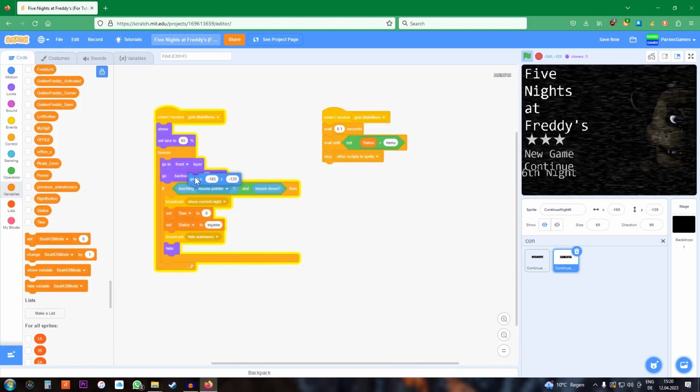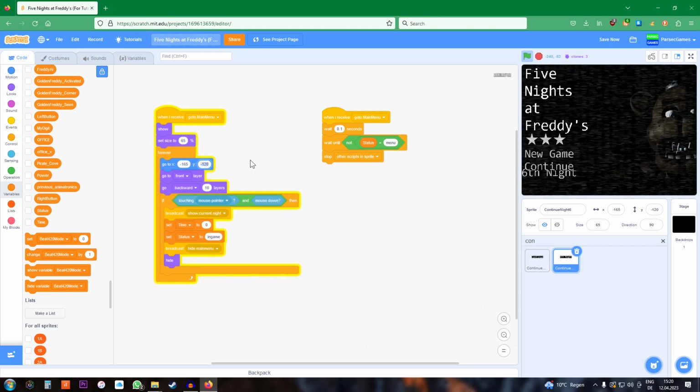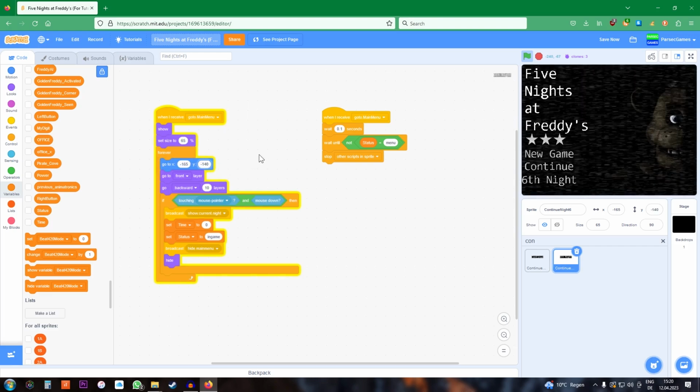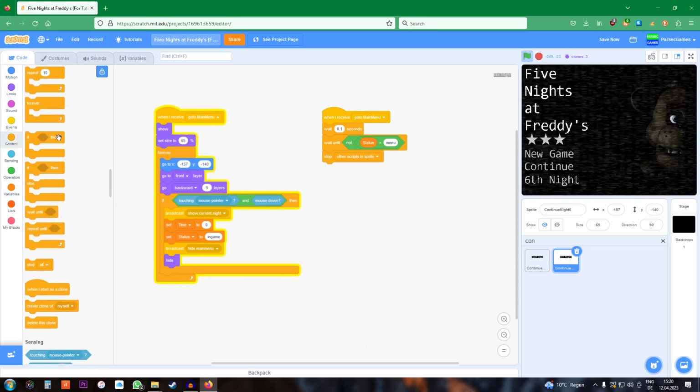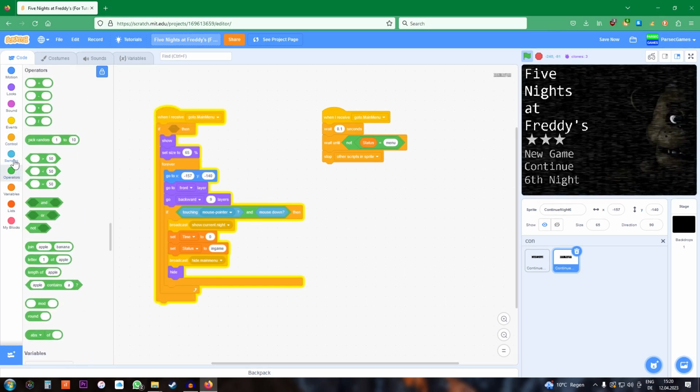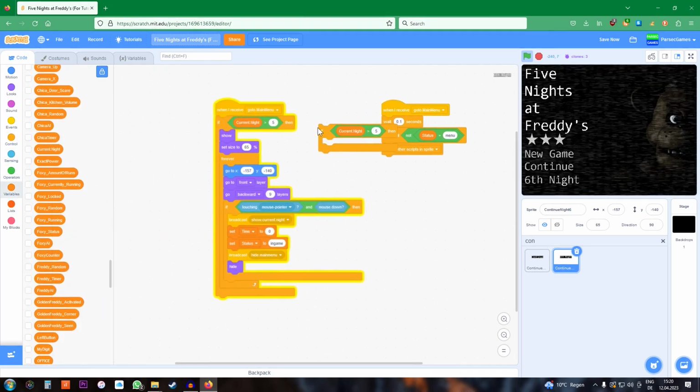So now we're going to have to check out where to put it. Definitely slightly lower, to -140 maybe. Yeah. And make it go slightly more to the right, to -157. And make it go backwards 9 layers to stop this flickering right here. And this is only going to happen if current night is larger than 5. And the same for over here.